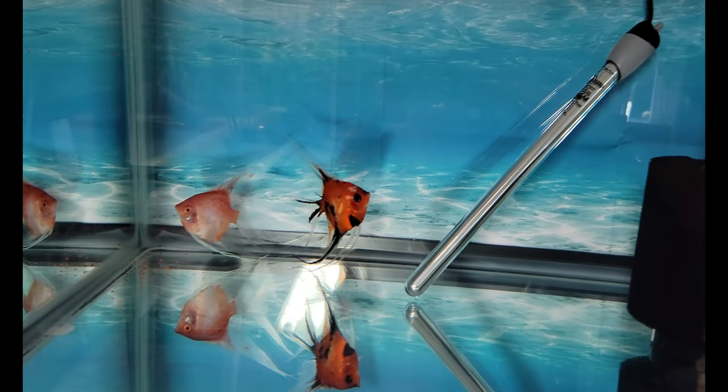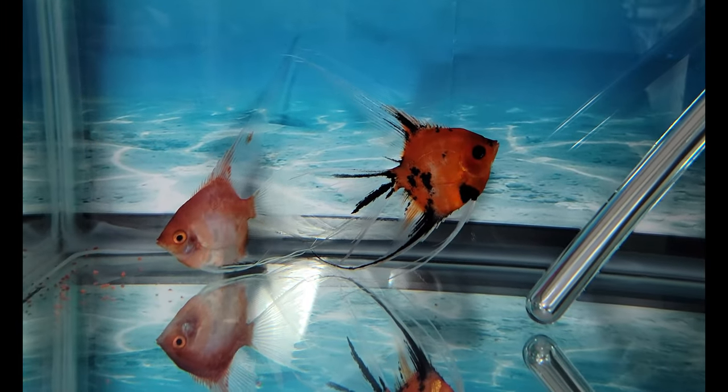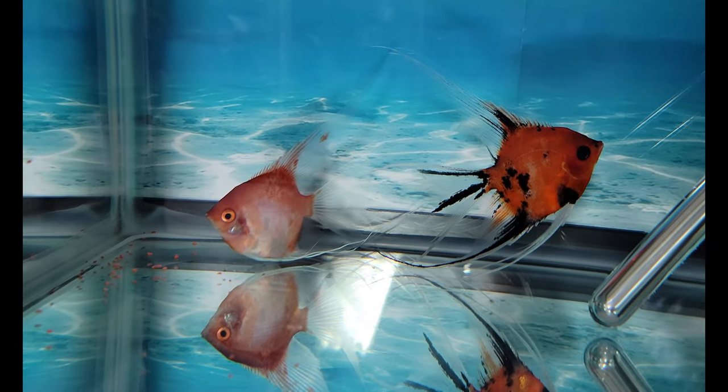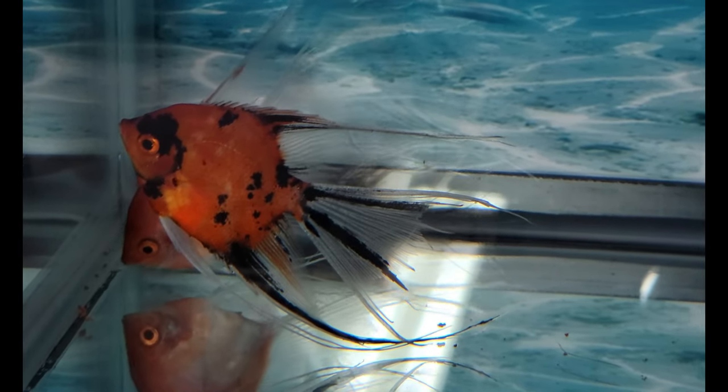I'm just feeding very, very little first, but she is taking the food very well. There is no lighting on this tank right here, so it is just natural sunlight, and what you guys see here is just the reflecting light from my shop light in the back. Seems like she's tasting the food a little bit. The male is not eating the food that much. These guys are getting more comfortable in the tank and they are starting to pick up some more of those fish food left at the bottom of the tank. They're doing pretty well — the female is definitely eating.